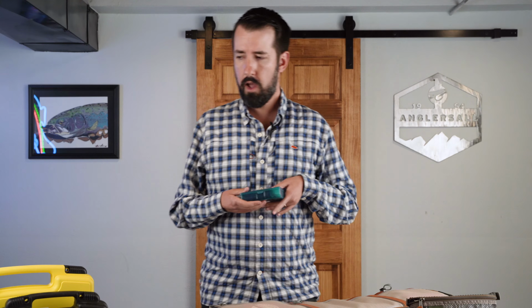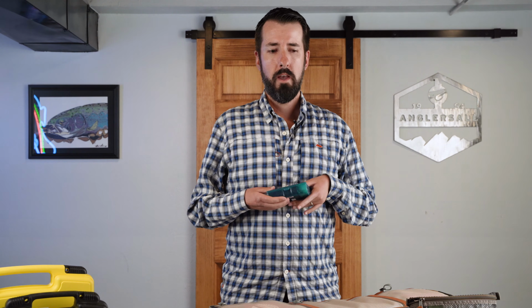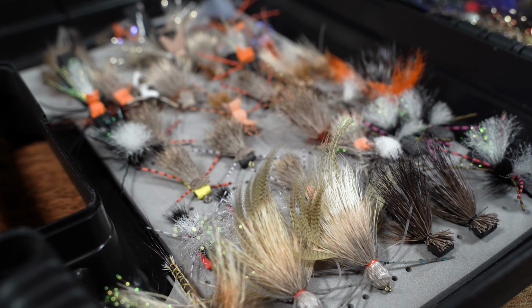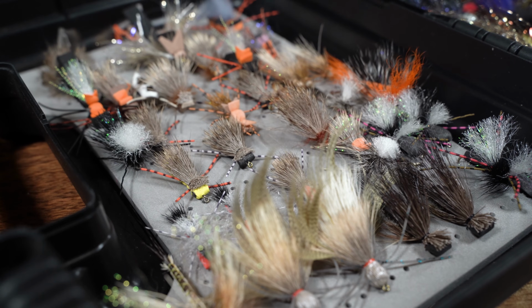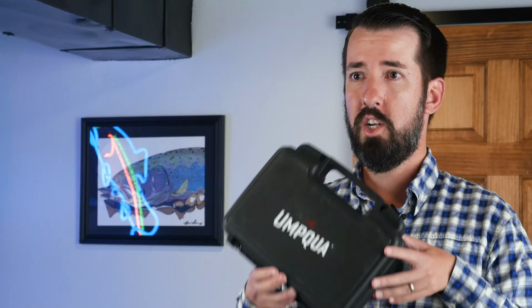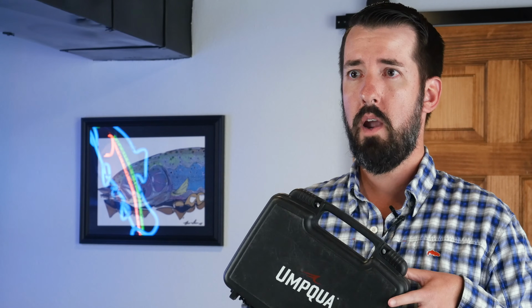It's pretty special. So how should we pack flies for a trip like this? In my experience, after a couple trips down to Cinco Rios, I pack large and fish small, if you will. I'll pack with me down to the destination a larger fly box, like these boxes from Umpqua or Cliff. These hold a lot of flies. They keep things organized and protected on your way down to your destination. Another tip, definitely check flies down there, don't carry them on.